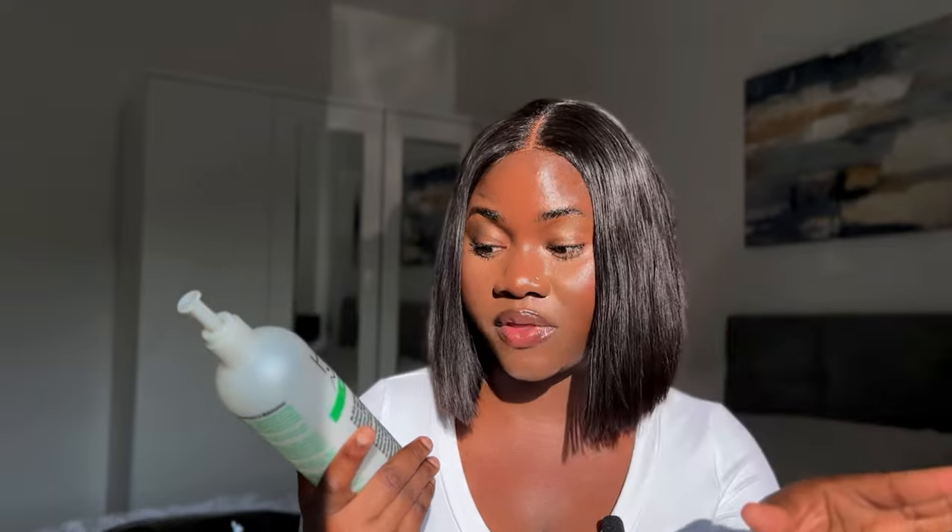The next thing you need is this — it's called Hawaiian Silky. I got this back in Nigeria and it is very, very useful. This is a 14-in-1 product that does a lot of things: it moisturizes the hair, defines the coil, softens hair, adds shine, soothes dry scalp, reduces breakage, and strengthens. So make sure you grab yourself something like this. It is very, very good for curly hair — if your curls are looking tangled or not giving what they're supposed to give, this will revive your coils.